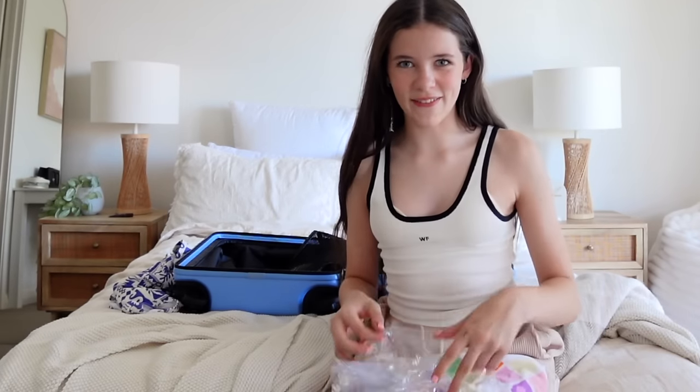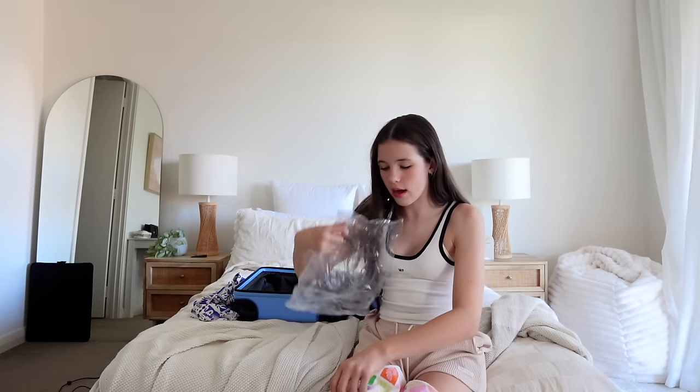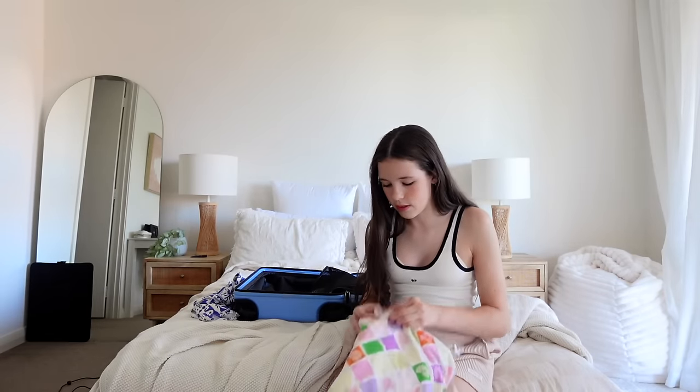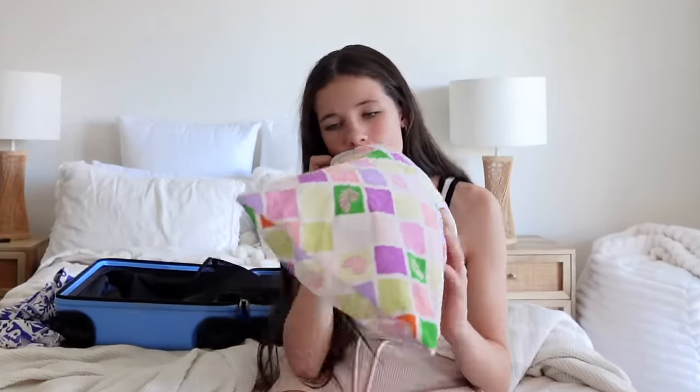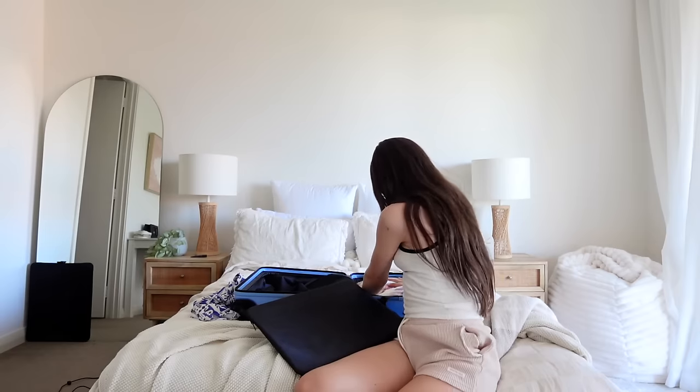Did you guys hear that Lution is coming out with sunscreen? That's so exciting, but by the time it comes out it's gonna be winter for me, which is so sad. I've blown half the beach pillow up — I'm gonna put it in and blow up the rest of it, then put it in the cover so it's comfortable and you're not just lying on plastic. They're so comfortable I could literally sleep on it — I could replace my actual pillow. It also compresses down small so you can blow it up into a big comfy pillow on aeroplanes.